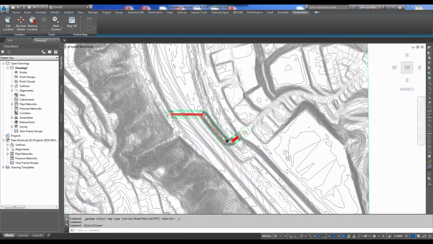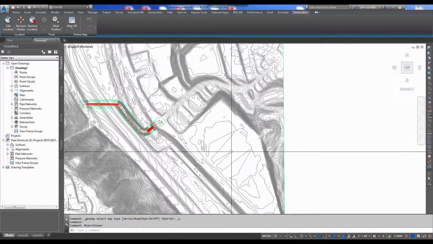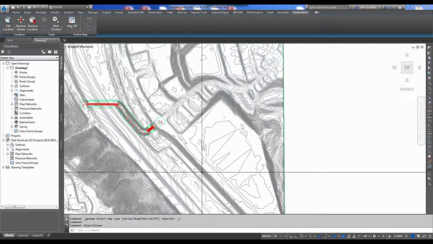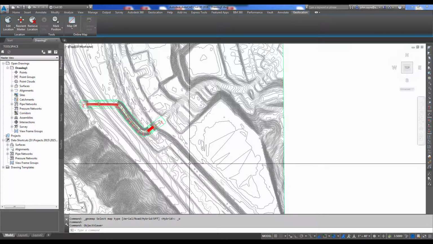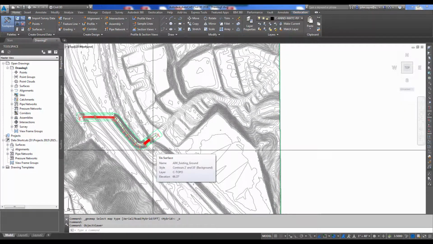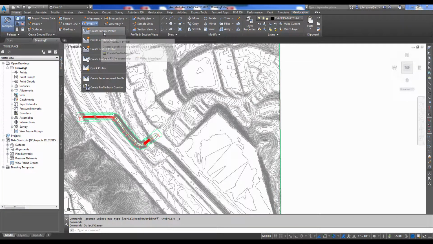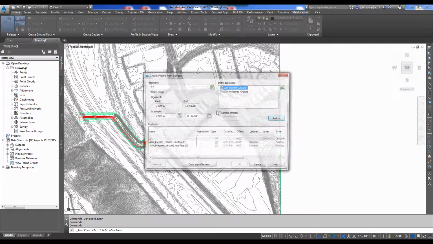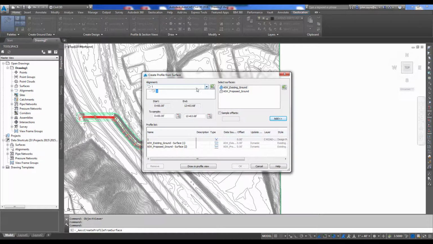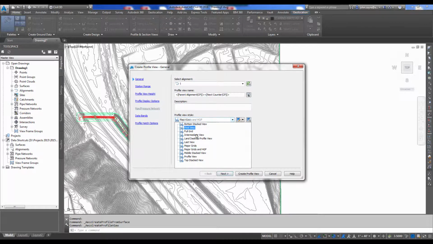Well, if I wanted to throw out a profile real quick, just to start the conversation about design and make sure that we had things where they needed to be design-wise for this road, it would be nice to be able to throw the actual bridge itself into the profile. So we can do that very quickly inside of Civil 3D after the AutoCAD solids come in from InfraWorks 360. So I'm going to just throw a profile out here real quick. Create a surface profile. Hit Draw in Profile View.